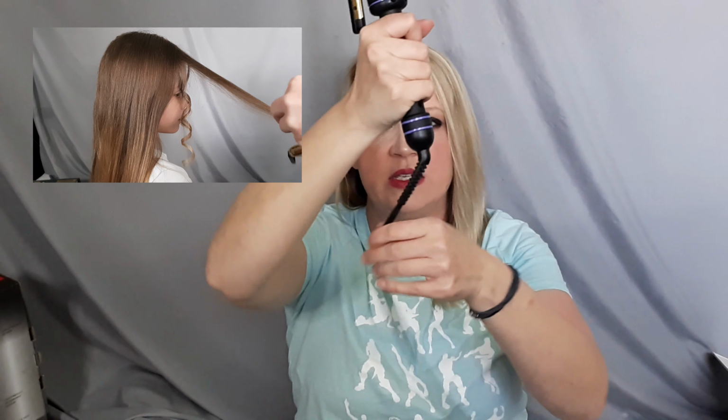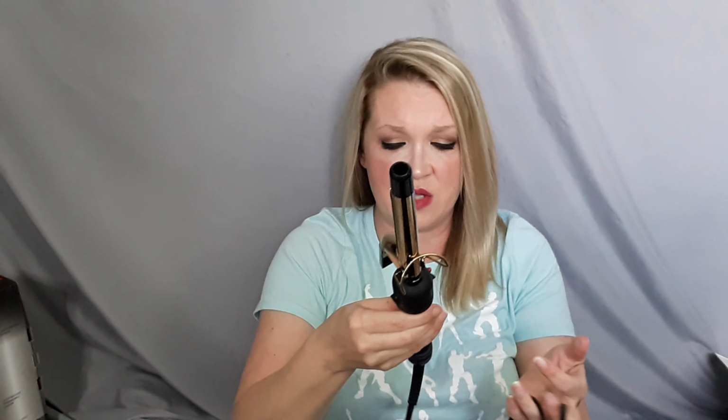And then we have this Hot Tools Gold Curling Iron. And again, you will see another demonstration up in the corner. This heat goes to 430. It's gold plated and it has ceramic underneath, and it has a rubber hand. A lot of curling irons don't have this, where if you move it so much, it just spins, so you're not getting it all tangled. My daughter really likes this curling iron because she likes some of her curls tight sometimes, and it's perfect. It's a wonderful gift or just to get for yourself.